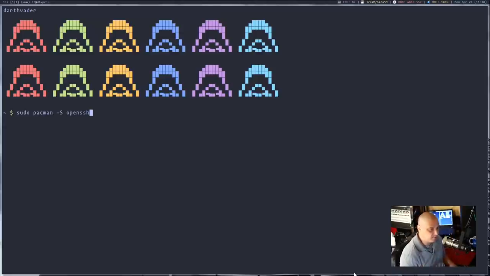Now, if you are on a Debian or an Ubuntu-based system, what you need to do is sudo apt install openssh-client for any desktops that need the client installed, and you need to install openssh-server for the servers, and you need that running on the remote machine that you're going to try to access those files.